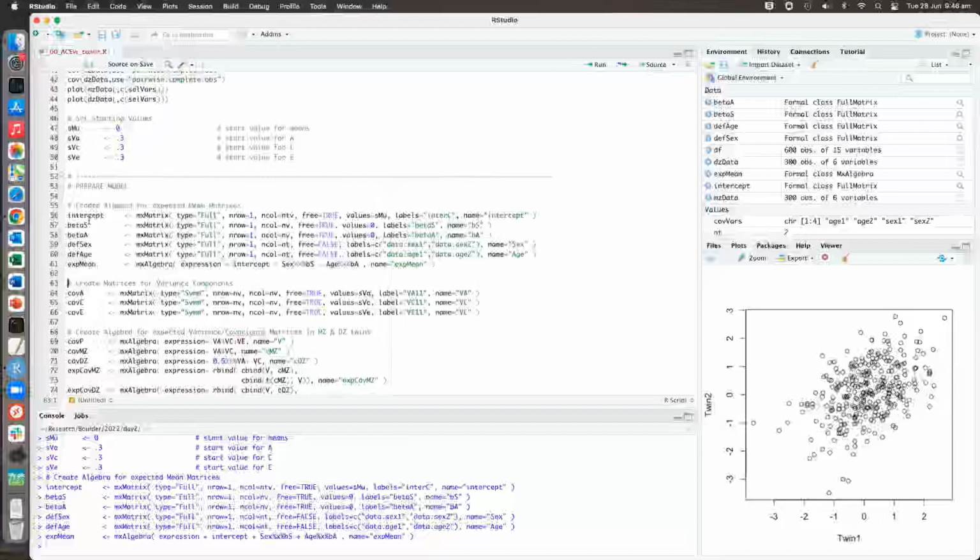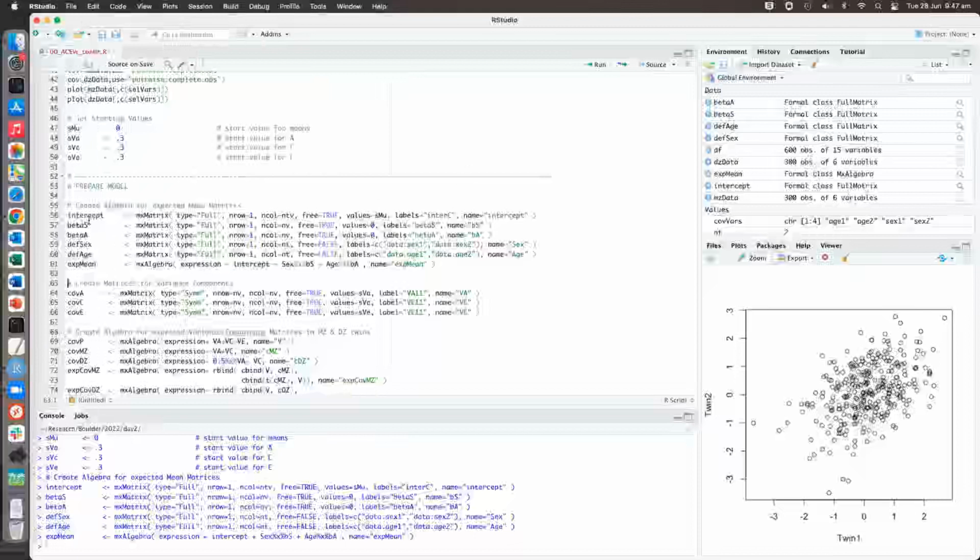So this is in a situation where we're looking at the contribution of genetic variance and the shared environment and the unique environment to a trait, but we know that there's some age and sex effects, and we don't want to be looking at those because, for a start, our twins are all going to be the same age if they're measured at the same time. And so that's going to mean that we might be artificially inflating our C if age has a very specific effect, and we've got our MZs and our DZs all being the same age, all being measured at the same point in time, and it's going to potentially introduce a bias to our estimates.